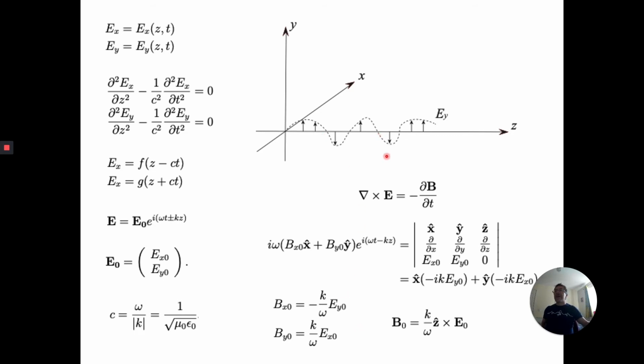Now, this is for the special case of a plane wave moving only in the z direction, but I can generalize this statement. If I consider a plane wave moving in any direction z, I can rotate my axes from what I've just shown to any arbitrary direction. The electric field, which is of course transverse to z, can be related to the magnetic field direction, and you see here that the magnetic field is now perpendicular to the electric field and scaled in magnitude by this value k over omega.